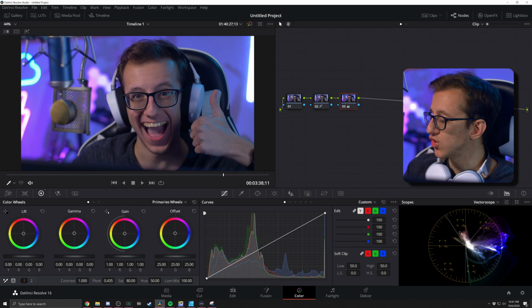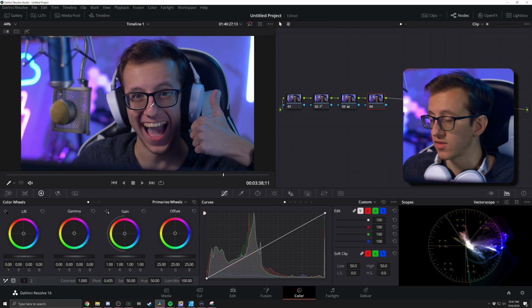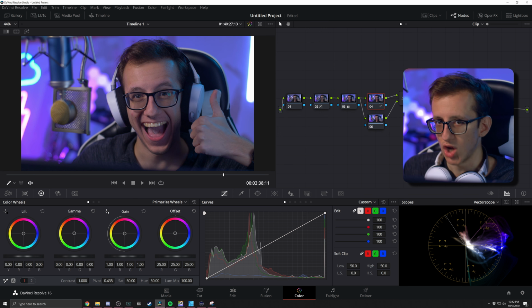So what we can do to start adjusting the skin tones is I'm going to create another serial node by pressing Alt S. And now, since I want to adjust only my skin tones, I'm gonna press Alt L, and that's gonna create what's called a layer node. So basically, everything on this bottom layer, it's kind of counterintuitive. This bottom layer will always be applied on top of this top layer.